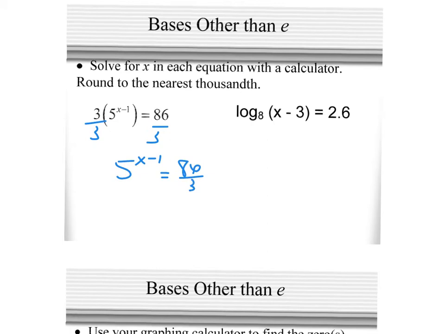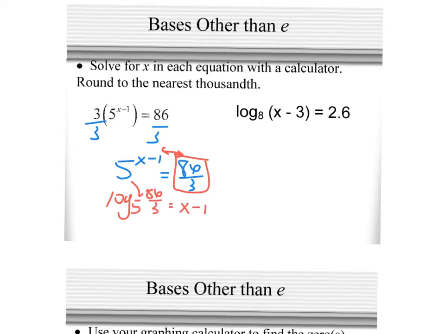So with a graphing calculator, you still want to show a little bit of work, but to get these to have the same base, you can't make this into 5 to some power. So instead, you can put it into log form. The other way that you may have learned this last year is if you take the log of both sides, it does the same thing. I think putting it into log form is a little faster. That means I would do log base 5, because that's the base. And then you literally just swap these two. So log base 5 of 86 over 3 equals x minus 1.